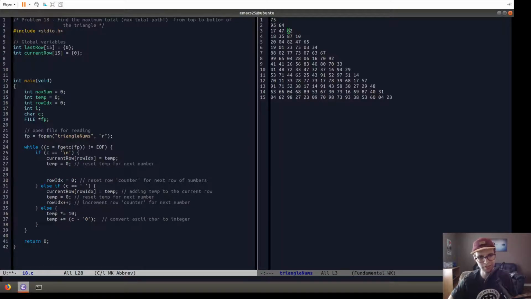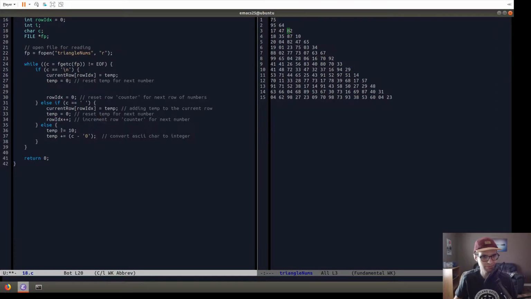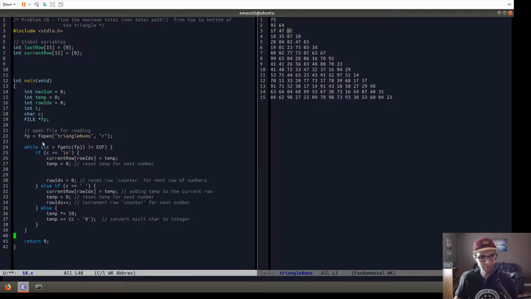So how do we process the current row that we got and compare it to the last row that we got? Well, I'm going to use a separate function for that, solely because we're going to have to do it again after this while loop, because we'll reach end of file. We'll basically have to do this same code, and I didn't write it to avoid duplicate code when I first did this, so I'm going to keep it like I did it then. I'm not going to optimize this right now because I don't feel like debugging more than I already did. But anyway, I'm going to use another function for this. I'm just going to call it process row.